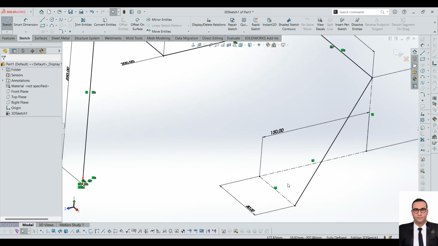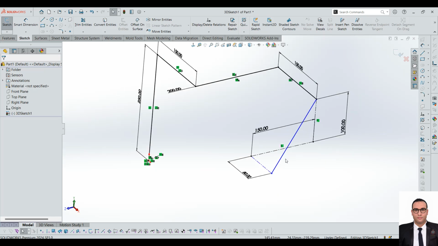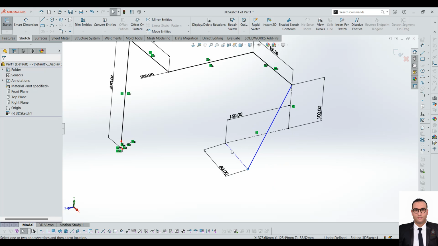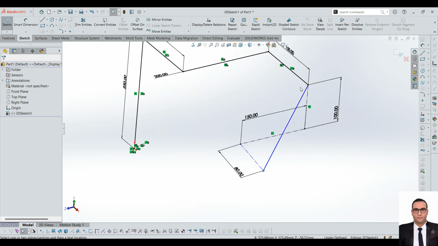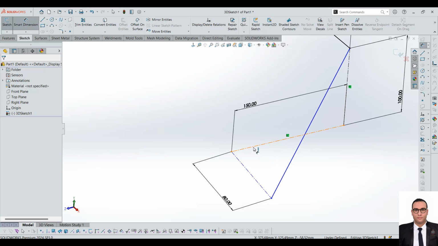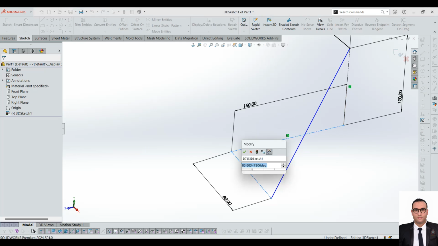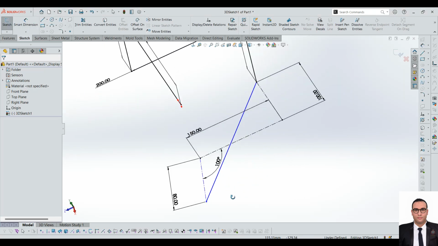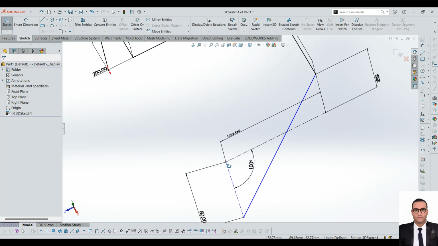If there is another problem here, if we remove this one here, make it not collinear, and I want to give it an angle. Generally people use the x, y, and z coordinate system to define, like I used right now, but we can give it an angle like this one. Let's try giving it an angle like this. Let's give it 100.